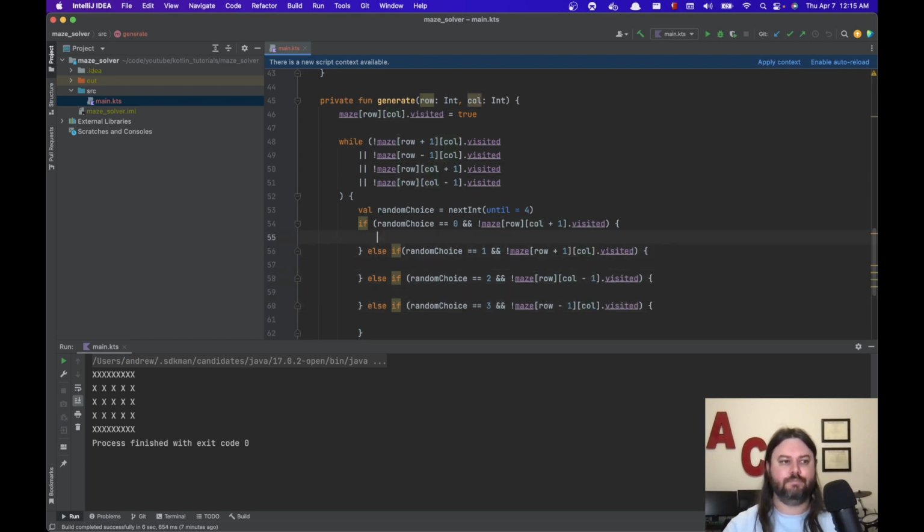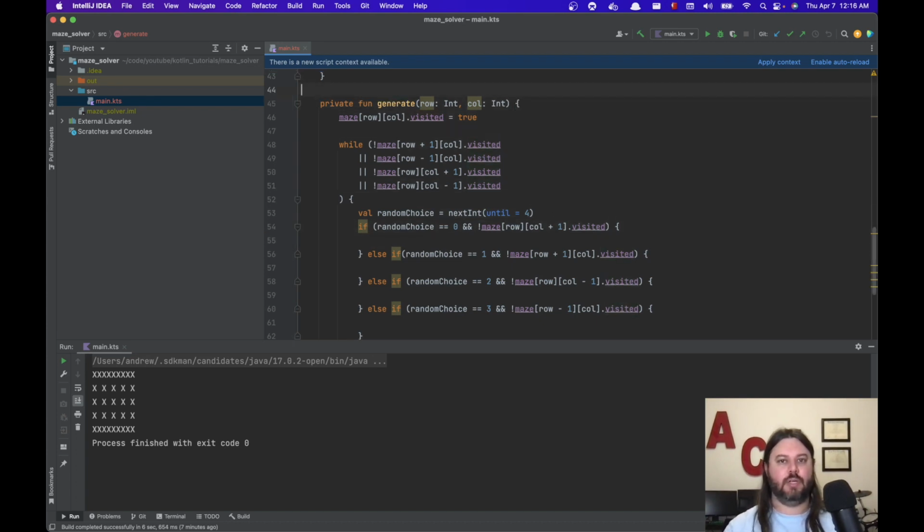So this first one, we'll need to update the walls for the top and the bottom. And then what we can do is call this function again. So we'll do recursion here, and that way we travel to all of the different neighbors for a cell and knock down all the walls.